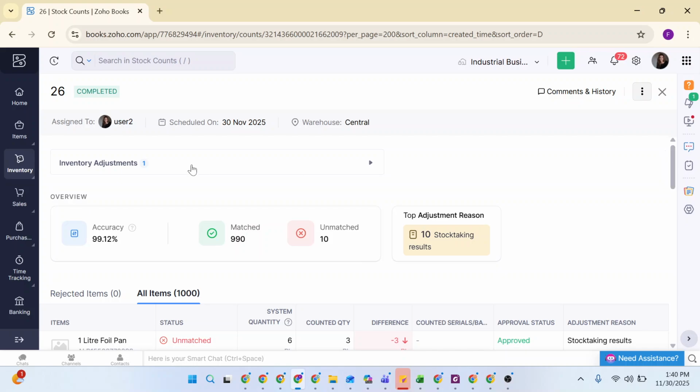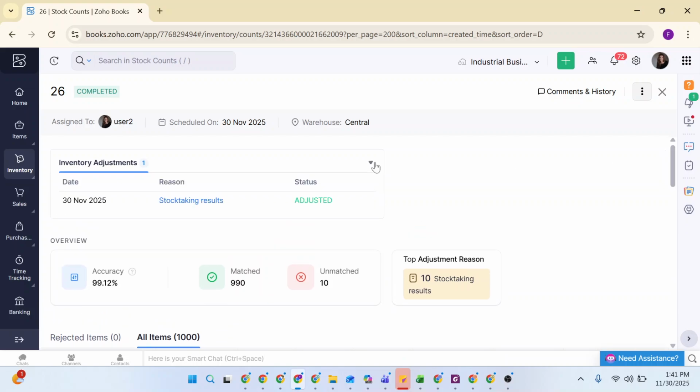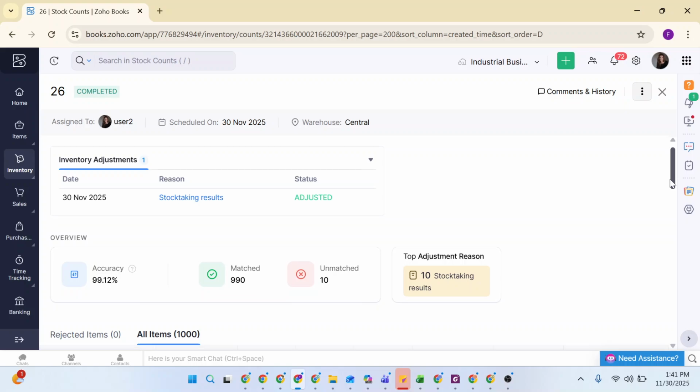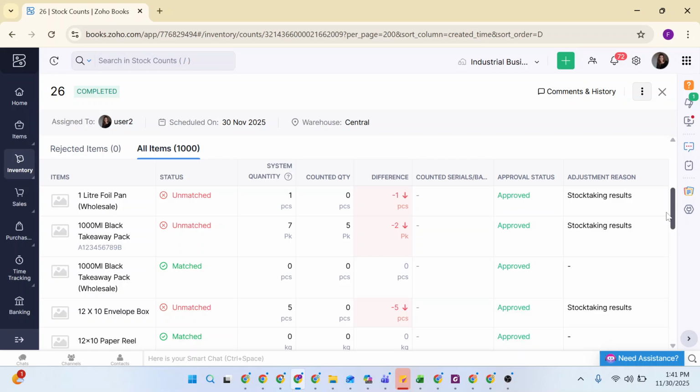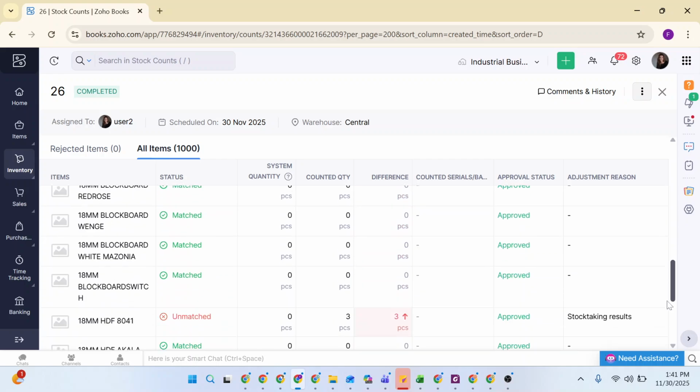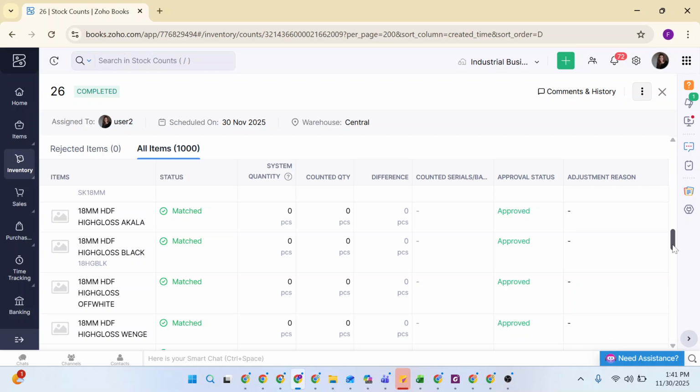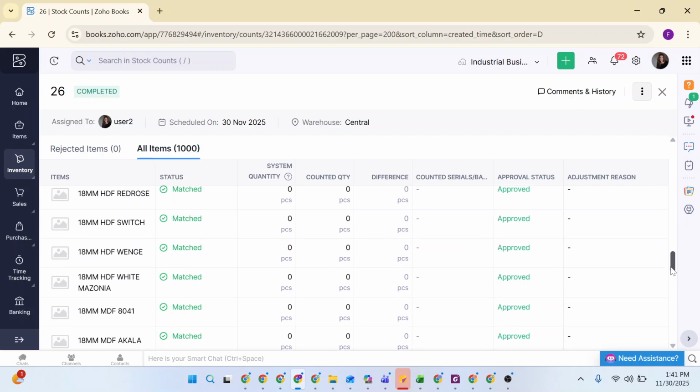If you look at this screen here, it's telling you adjusted. That basically means once you complete it, it's going to adjust your stock. So once you complete your count, it will adjust whatever you have on the software to what you have physically. You don't have to come and do any uploading or anything else. This is your count, and the next month, everything will be exactly what is on the system, right? What is available physically will be what is now on Zoom.